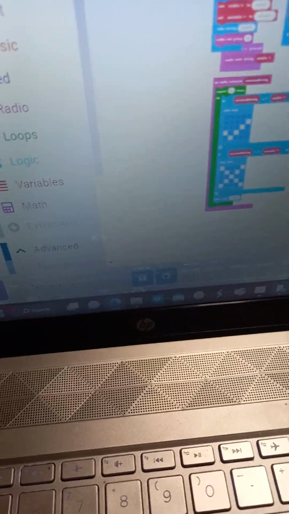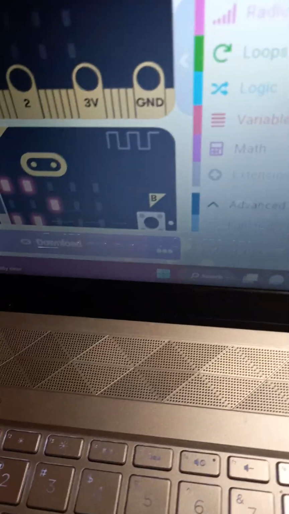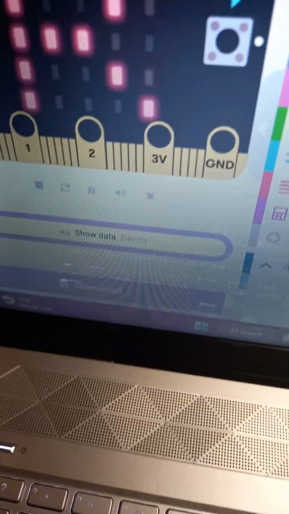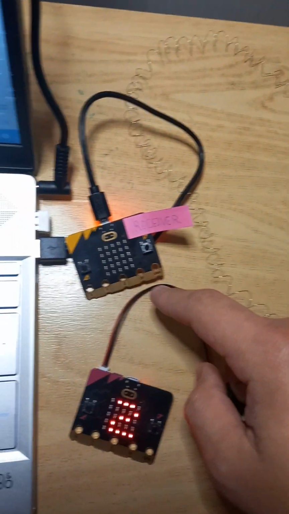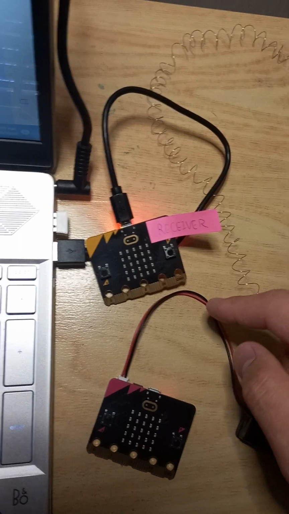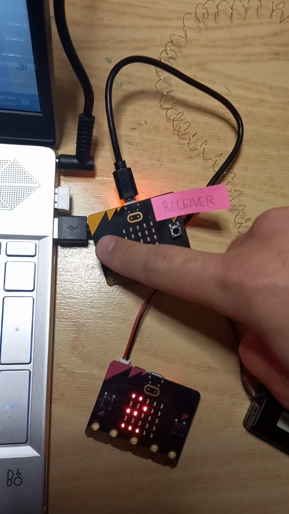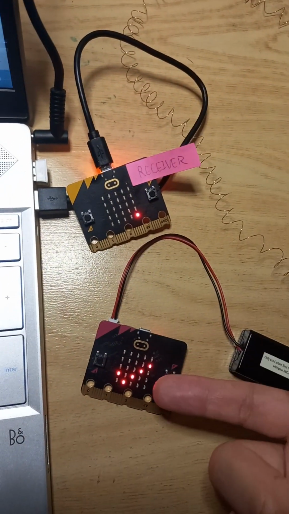He can go to his code, show data device, and then read the data and tell if the vaccine is well preserved. And if the vaccine is well preserved, then he can give feedback to the person who's receiving the vaccine by clicking the A button. So it will show a check mark here.